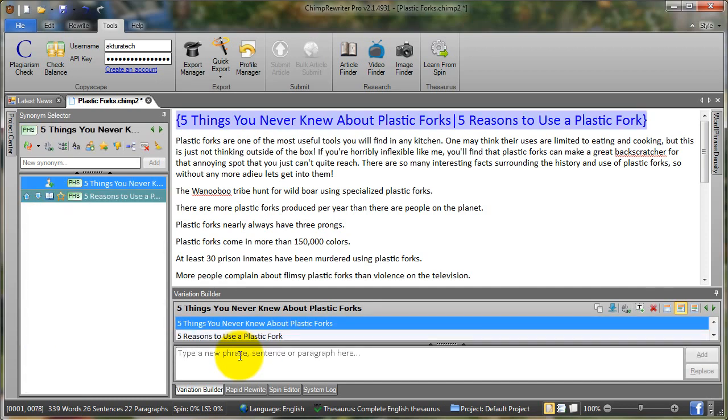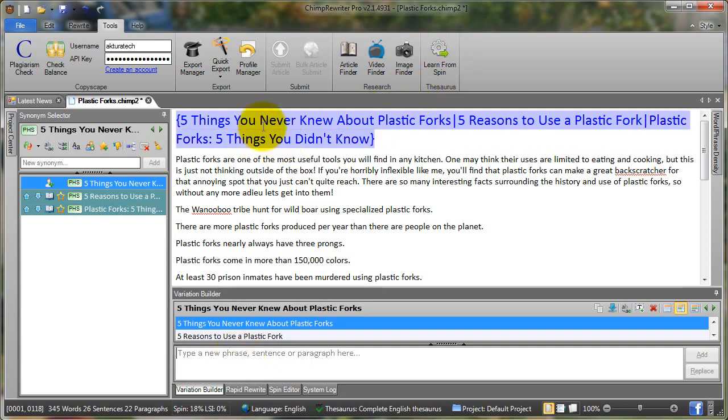Enter. Plastic forks. 5 things you didn't know. And so on. What we really want to do is try and create 5 variations of each sentence or each paragraph within the tip article.